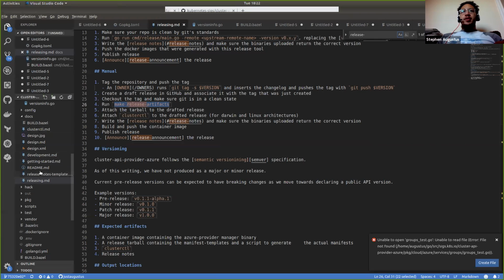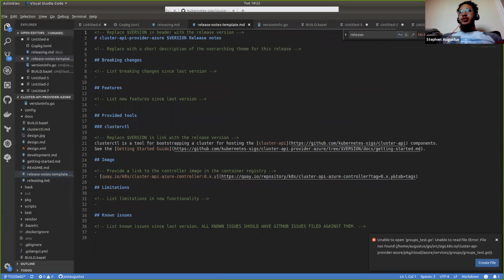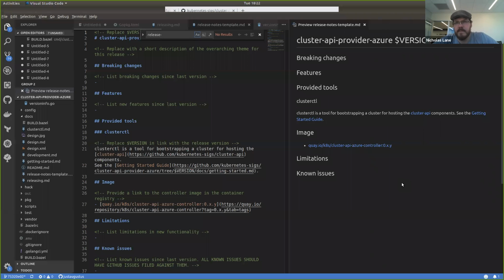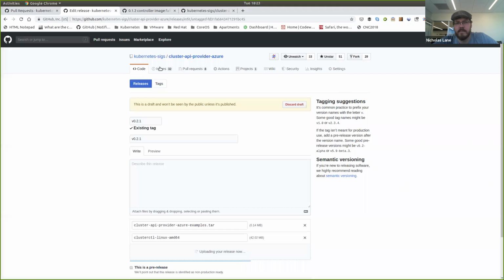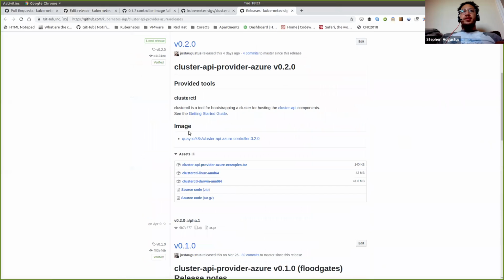But we do have a release notes template, right, which you can see in pretty version. If I do this, right, so that's our template, nothing crazy. You can see for the 0.2.1, I kind of went bare bones with this.